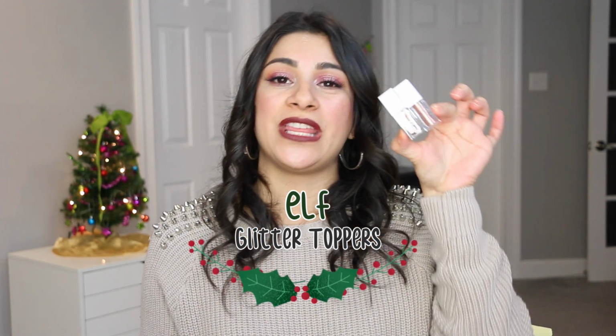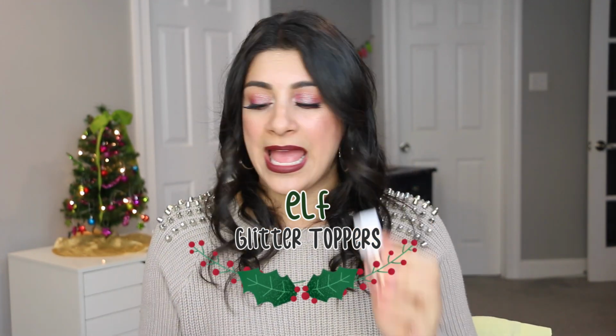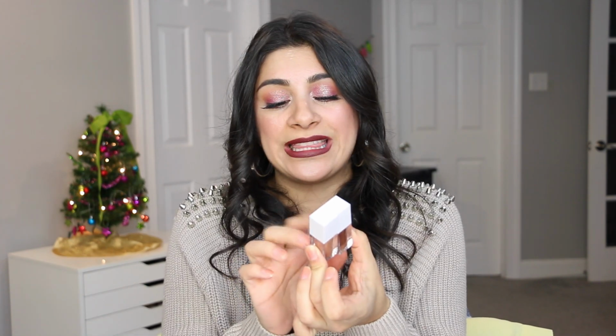I like these. 2 glitter products that I only own from e.l.f. are these 2 right here. One is called Flirty Birdie or something, Birdie Flirty. It doesn't have the name on it, but that's what I remember it saying. And then the other one that I have is Copper Pop. These 2 are beautiful. I enjoy them. There are other shades in the collection, but these are the only 2 that I own and am interested in. These are like those shadow toppers with a little bit of a hint of color as their undertone. So I do like them. I think they're pretty, but I don't necessarily want to own the whole collection. These are the only 2 that I own and only 2 that I want to keep in my collection.